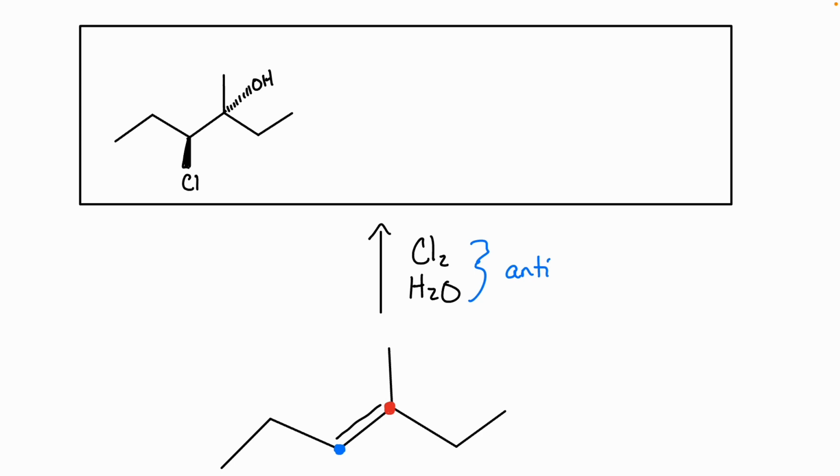Okay? And remember, I'm not going to touch my zigzag here. I'm going to let that stay as these straight lines. Only the things pointing up or down I'm going to change. And since I put a dashed bond on that OH group, I have to switch my methyl group to being a wedged bond.